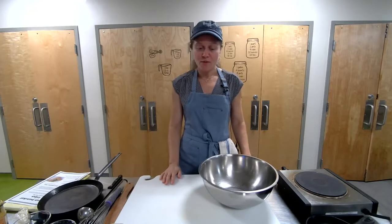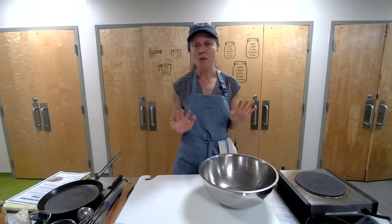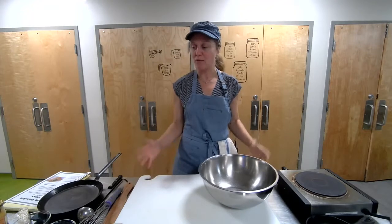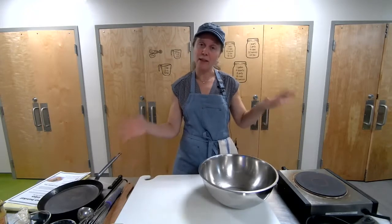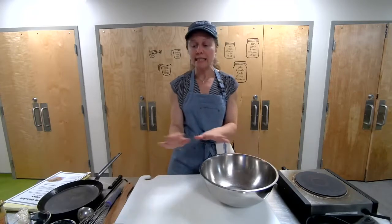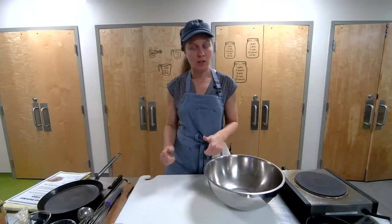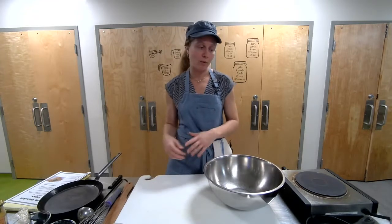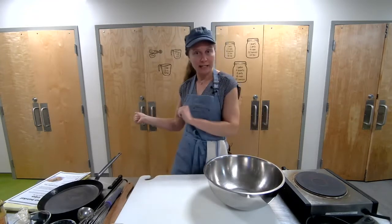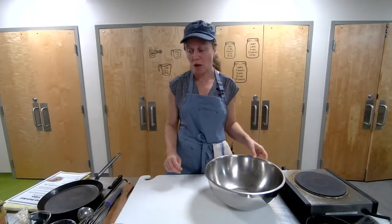So the first step, and I say this for most of my classes, is to do your mise en place. That is the French term for getting everything and putting it in its place. So collecting your ingredients, scaling them out, and having everything ready to go. It's much more efficient to bake or cook that way, as opposed to running to the cabinet to get different things individually and weighing them out as you go along.